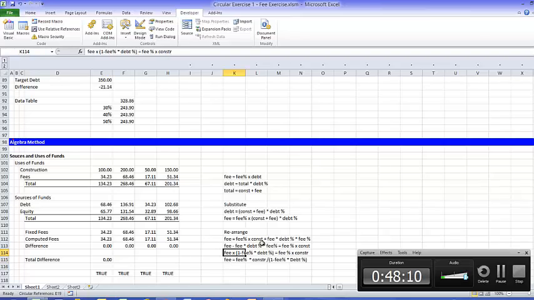That was a pain to do, but here's what we can do. Take all this fixed fee out. You don't want to do this anymore.